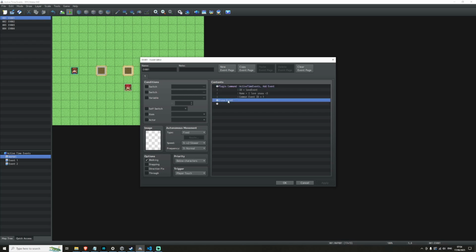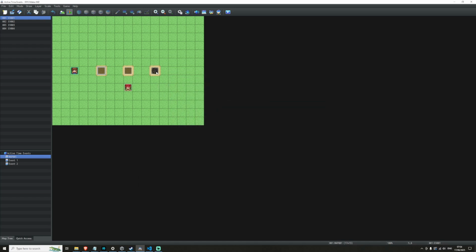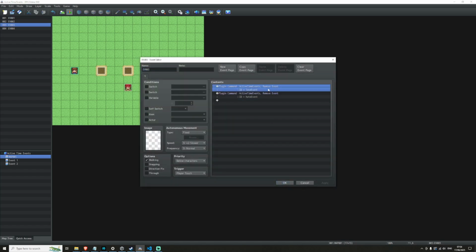And then instead of a repeat event, you would have this only able to run once, I'm guessing. And then if you want to remove an event because they took too long to view it, you can do it with a plugin call as well, remove event, and then pass in the ID.